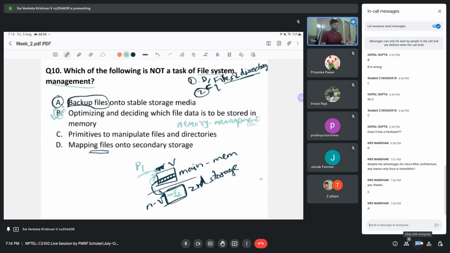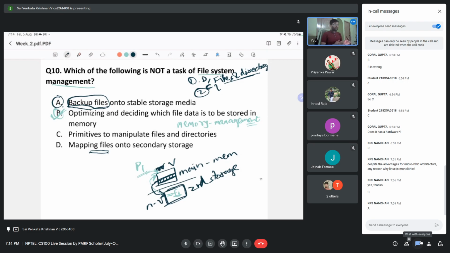So that's the answer. This option B is not part of file system management. It's part of the memory management system in the operating system. The other thing to note is you might get confused when you read option A, backup files onto storage media, because usually the backup process would be some third party application, and you would enable that application to back up your files.